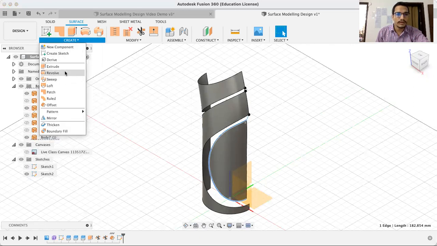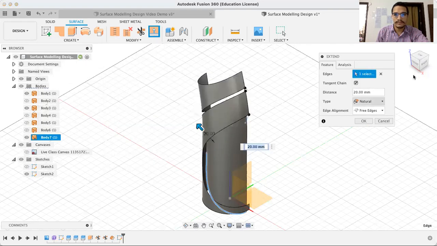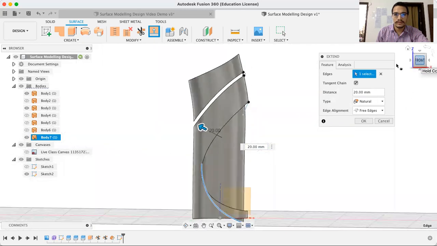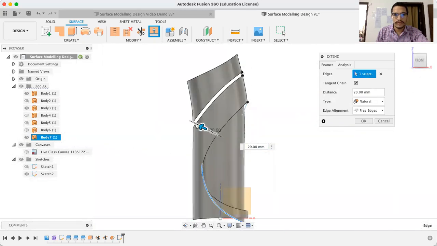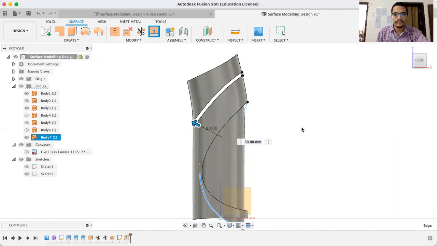Again, redoing the command, modify and extend to like this, so that it will cover this curve. So I'm going for the natural 30 mm. All right, free edge. Okay, fine.